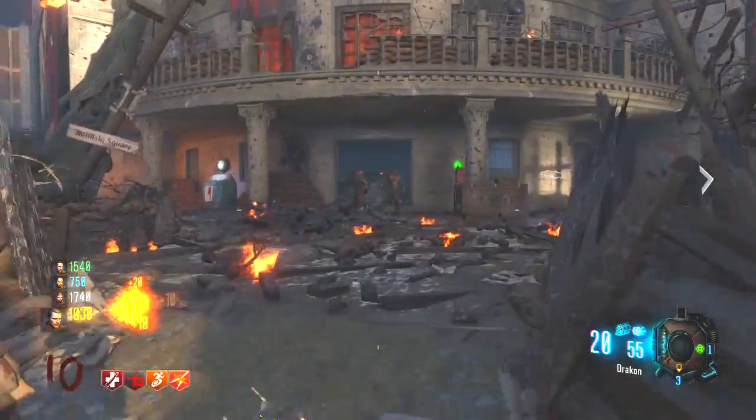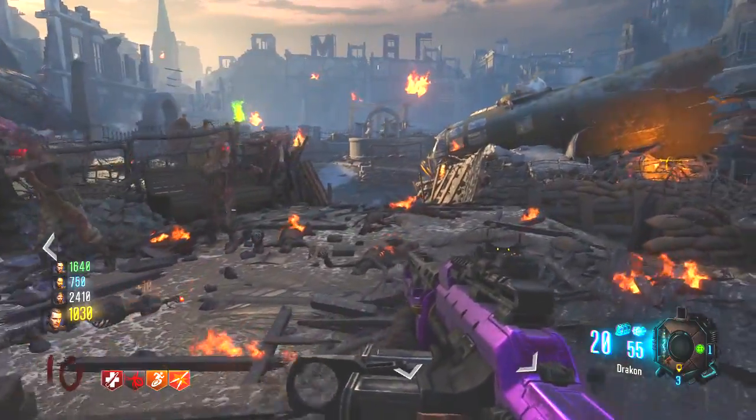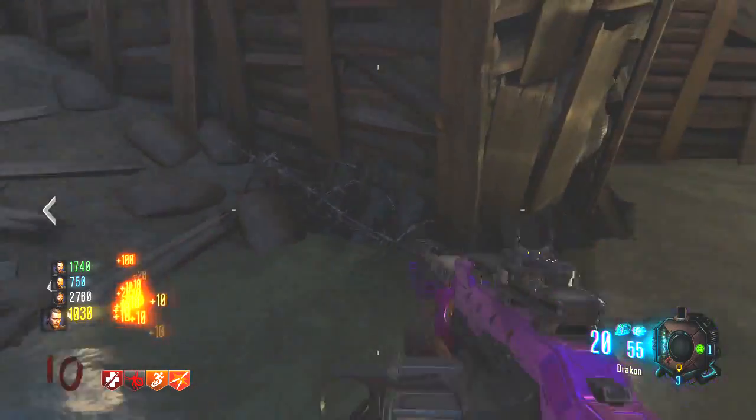But anyway, guys, that's going to be it for today. That is the entire Gorod Krovi Easter egg tutorial. That's as simple as I could make it. I don't want to make it overly complex for you guys, but I want to make it detailed enough so you guys could actually understand it and get this done.